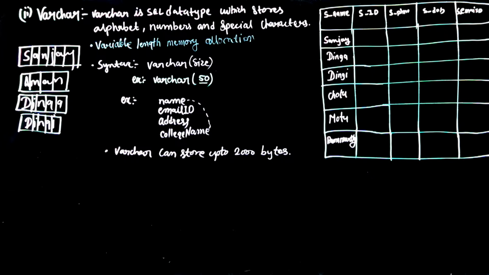In char, can we have a combination of alphabets and numbers, or only alphabets or only numbers? We can have the combination of alphabets and numbers as well, or you can write numbers only or alphabets only. It's up to you how you are using that data type. You can have the combination of both as well.